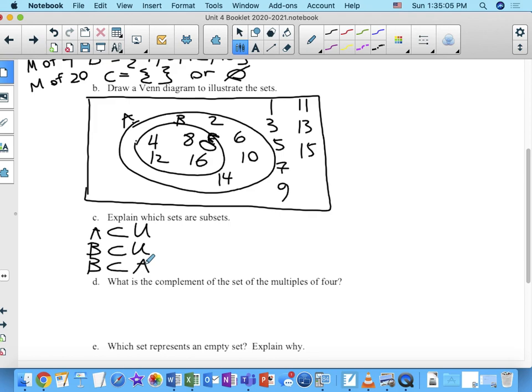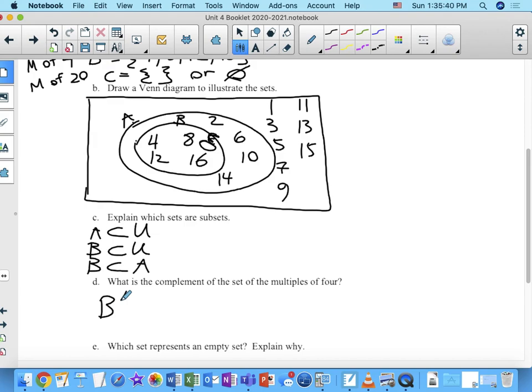Okay, what is the complement of the set of multiples of 4? So that would, we defined that as B. So B complement is anything that's in the universal set that's not in B. So what you can actually do is you can put your hand over set B. And I'm doing this on the smartboard. You guys won't be able to see this. But if you put your hand over that little bubble and just list all of the other elements that are in the rectangle, you will have the complement.